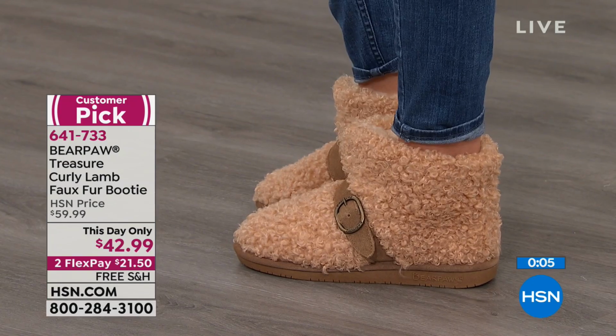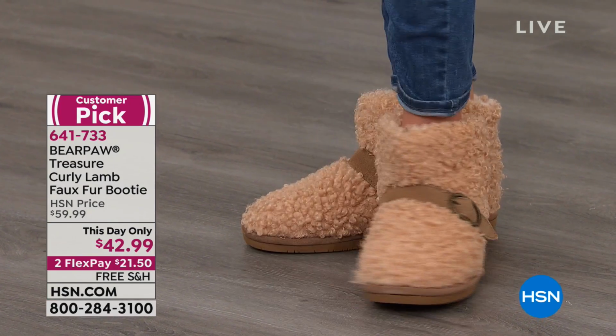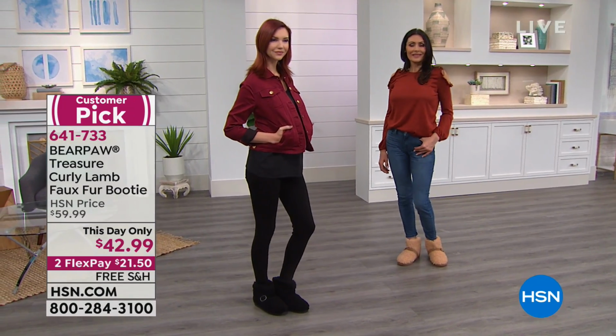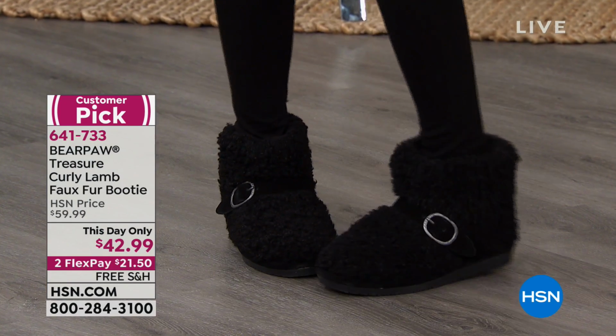I'm loving it. When the customers get these home, they're gonna be saying, oh, I understand now why they were petting the shoe the whole time. Now I understand. They're going to go, why are these girls petting the shoes? It's because they're adorable and amazing. So make sure to take advantage of that.